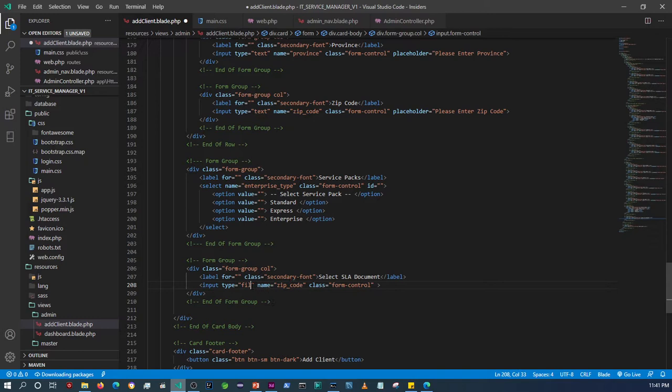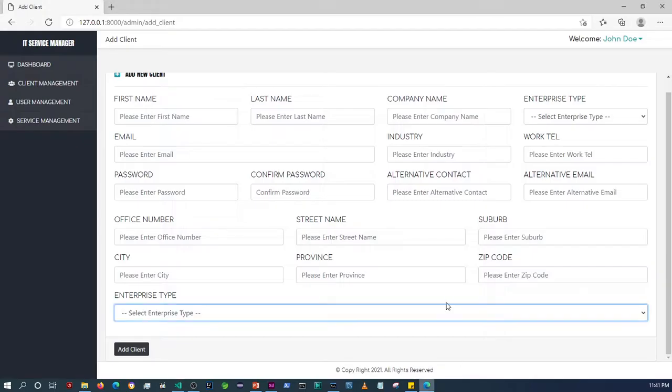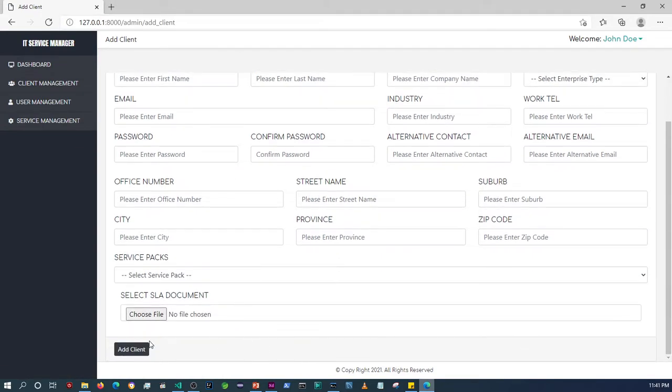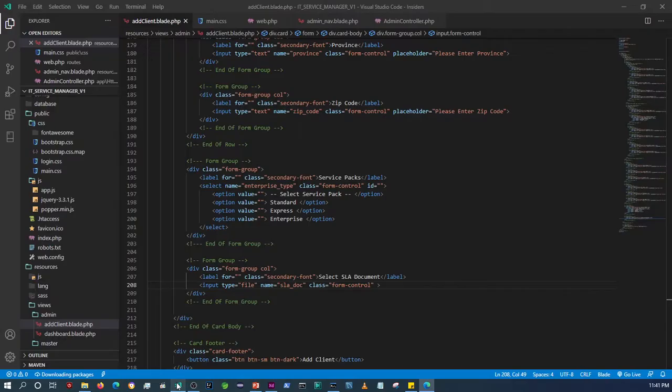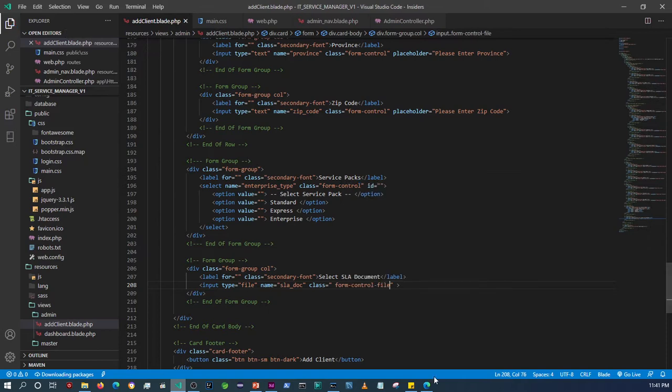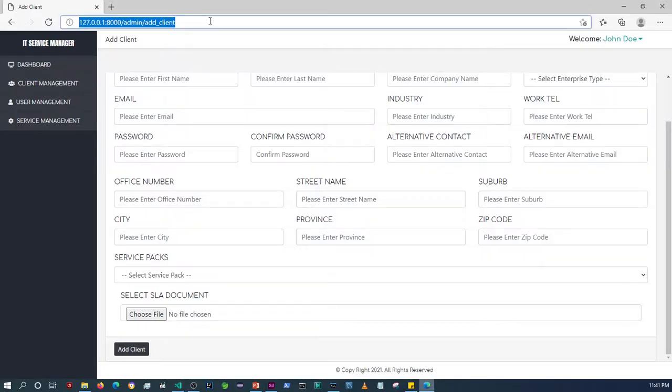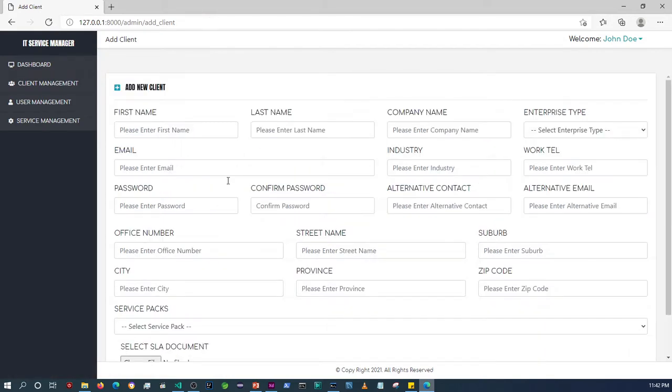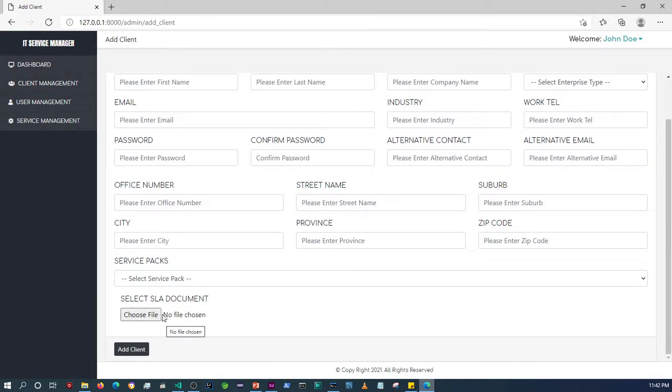Type is file, and then what's SLA doc. Okay, so I need to change the, I want to make that file. Okay, so that should be fine.